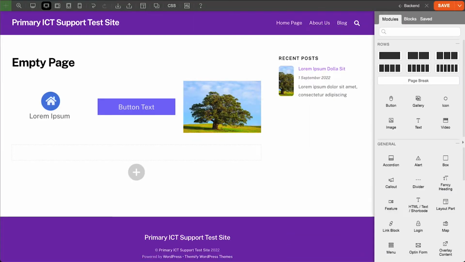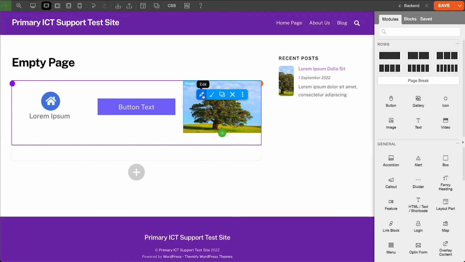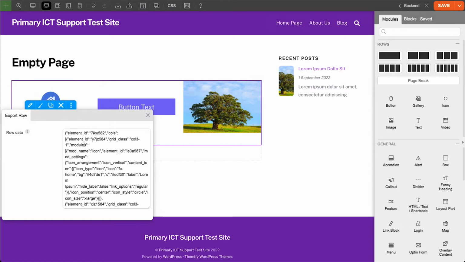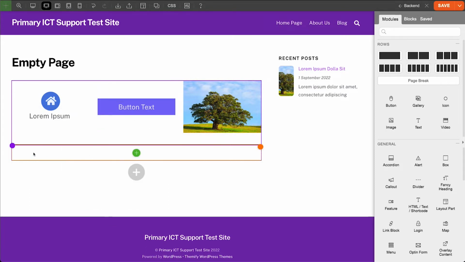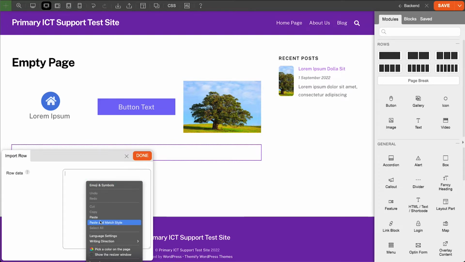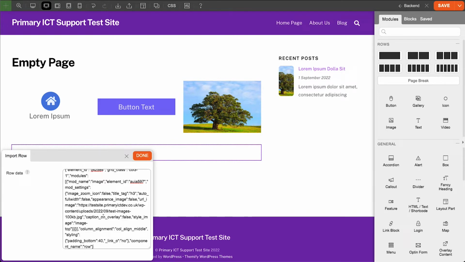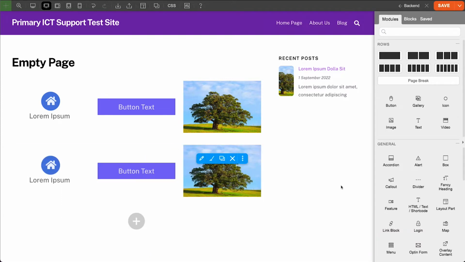Import and export is essentially the same as copy and paste, but you can save the information for longer, for future use. Go to the three-dot secondary menu on a row, column or module and click Export. A pop-up window appears with JSON code that can be copied and saved in a text file for use at a later date. To import this information back to the site, you must import the code to the same type of row, column or module as you have exported the code from. So, go to the secondary three-dot menu and click Import to paste the code.